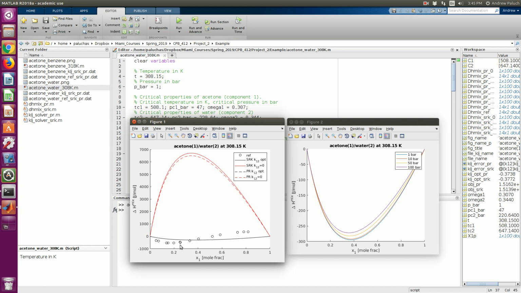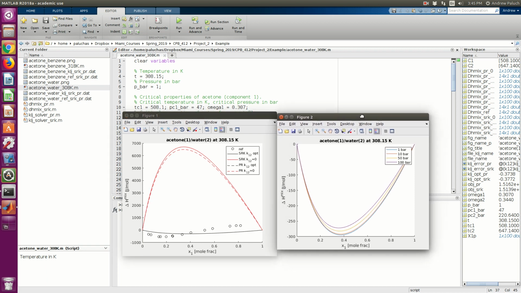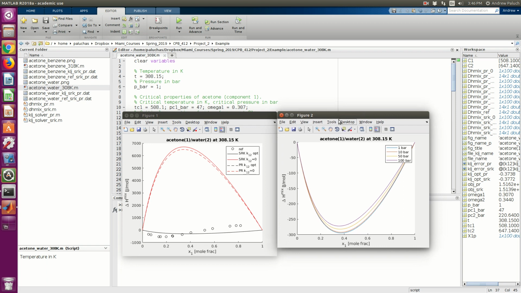And then what's shown in black here, now my dashed line and solid line are on top of each other. This is the predictions with the cubic equation of state with an optimal value of Kij. Kij is found by minimizing the squared difference between my predictions, which is the line, and my circles, my reference data. So that's us after fitting Kij. Results with Peng-Robinson and SRK with the optimal Kij are going to be virtually indistinguishable from each other.